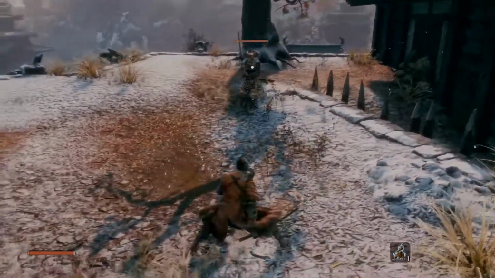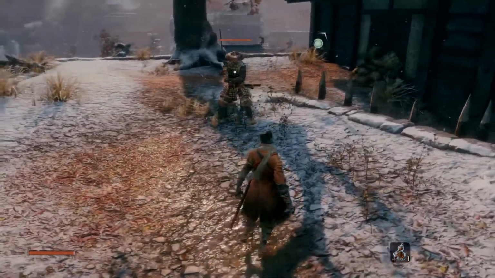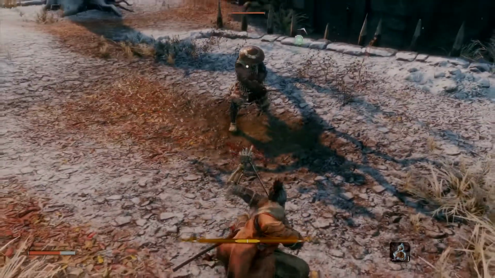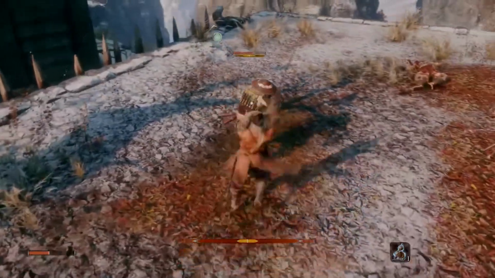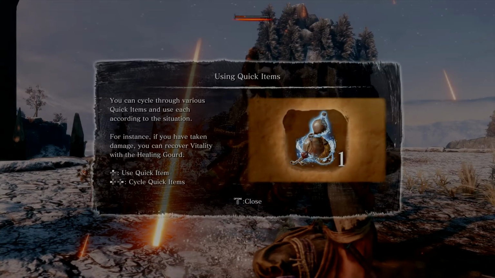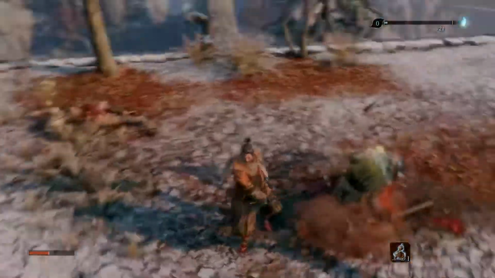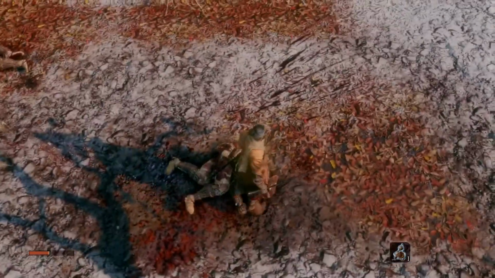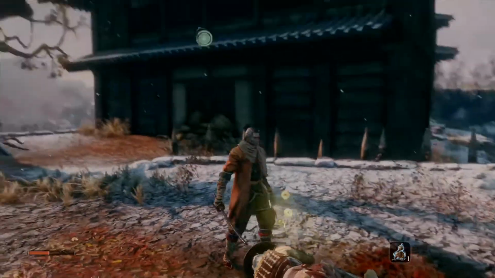Oh, hello, friend. Oh! I was not ready for that. I thought he was gonna keep on standing there. Swing, swing, swing. Block! Oh, why? Quick items. I don't need this right now. Need to finish this guy. There we go. So yeah, he's got some stuff too, which I can't seem to pick up. I don't really know what these coins are supposed to be.